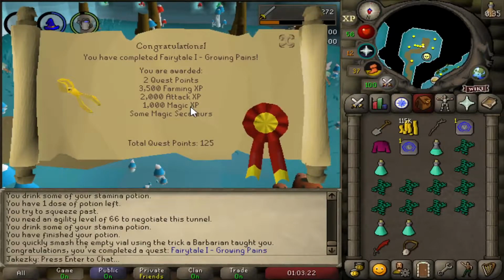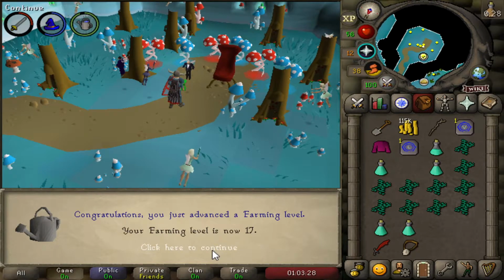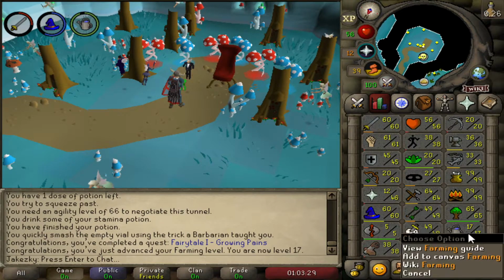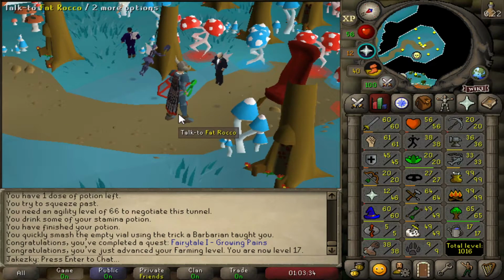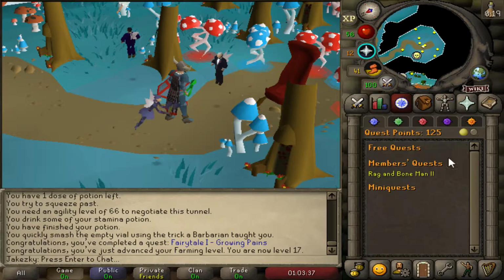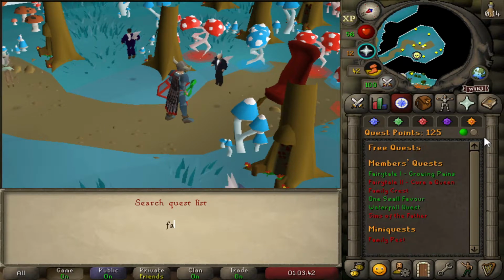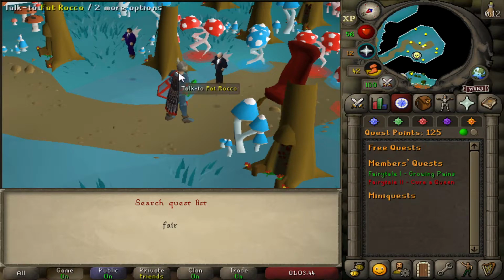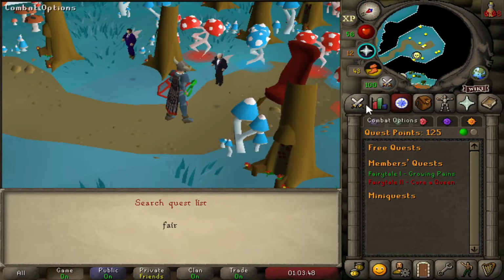Alright, and there is Fairy Tale 1, Growing Pains complete for farming XP, attack, and magic XP. I didn't actually expect that, so there's 17 farming. That's something I really am going to start doing soon. I know that I haven't been working on farming or hunter very much. I really got to get into doing some of those runs pretty soon. Anyway, I'm going to now just start Fairy Tale 2, just do the first really small percent of it so I can get the fairy rings unlocked. Obviously, I don't need those stats to start it, so I'm just going to start it right now.